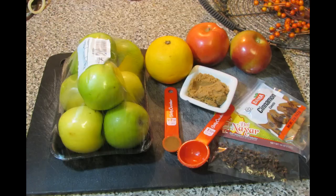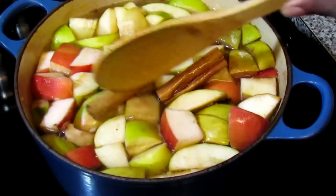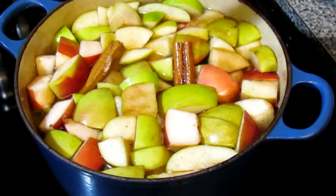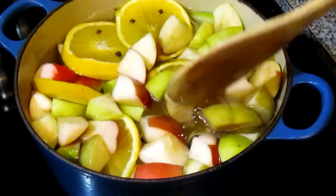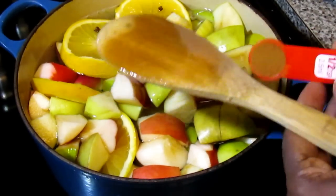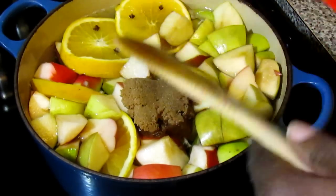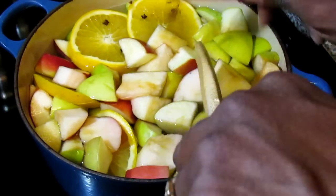So the first thing you're going to do is slice your apples into chunks, and then slice your oranges lengthwise and place them in about 3 cups of water. So as you see here, I am now adding my cinnamon sticks to the water and my apples, and I'm just going to stir that around a little bit. Now you see I added the orange slices here, and I've decided to add the cloves into the orange slices. I'm adding the 2 tablespoons of brown sugar, and then I will add the cinnamon and just stir it up.